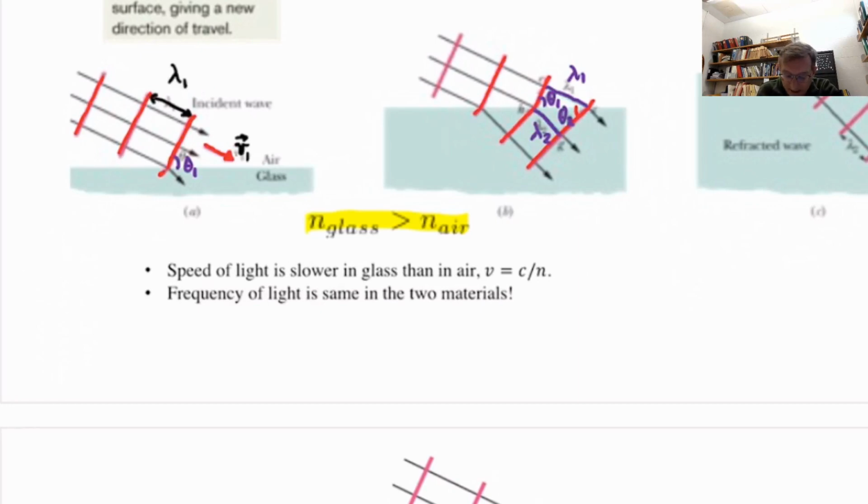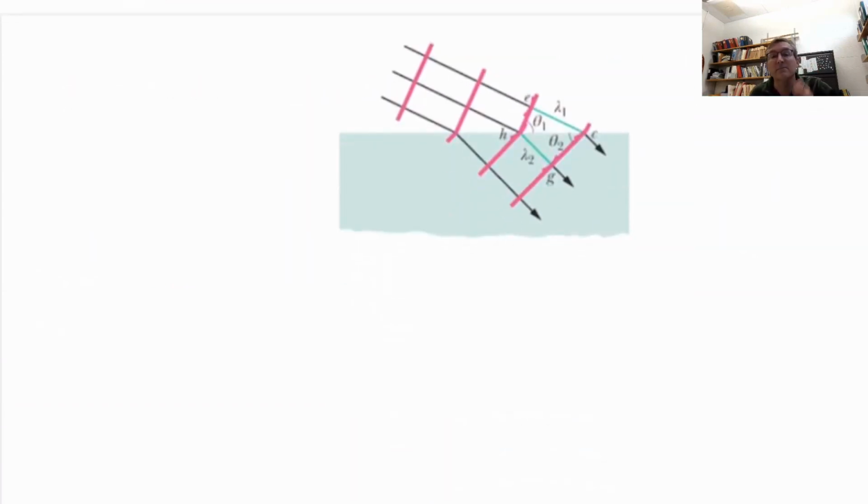So that means the speed of light is slower in glass than it is in air, because the speed of the light in the material, v, is the speed of light in vacuum, c, divided by the index of refraction. I also know, by the way, that the wavelengths are different, okay? The lambda in the glass is less than the lambda in the air because the wave's been slowed down in the glass. Now let me take that middle picture and use that, expanded, to show a couple of things.